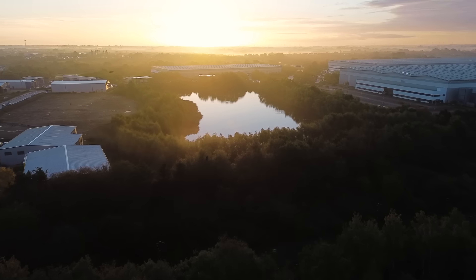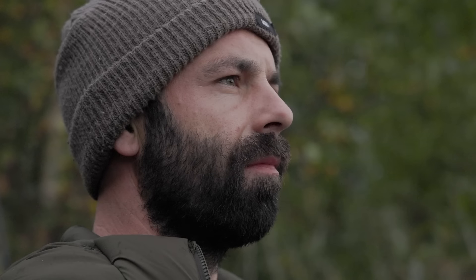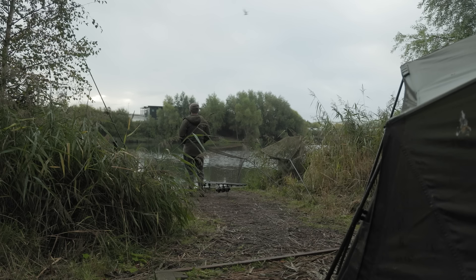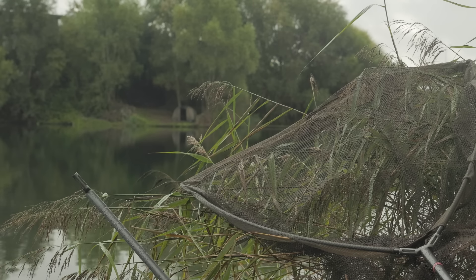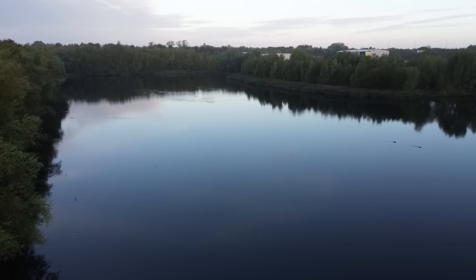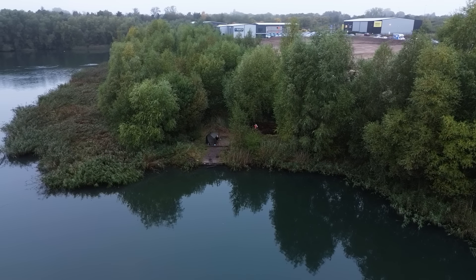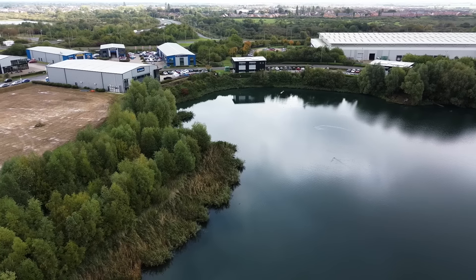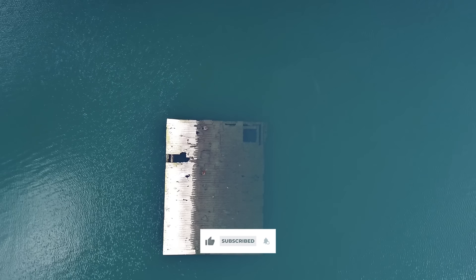Well, you join me here at Pump House Lake on a very mild October morning. It's the first time that I've been here and I'm really excited to be at this venue. Fortunately we were invited over here for filming purposes as this is an embryo syndicate water. Like anywhere, it's always exciting to fish somewhere you've never been before. I arrived here yesterday evening before the cameras arrived just to get my bearings with the place.